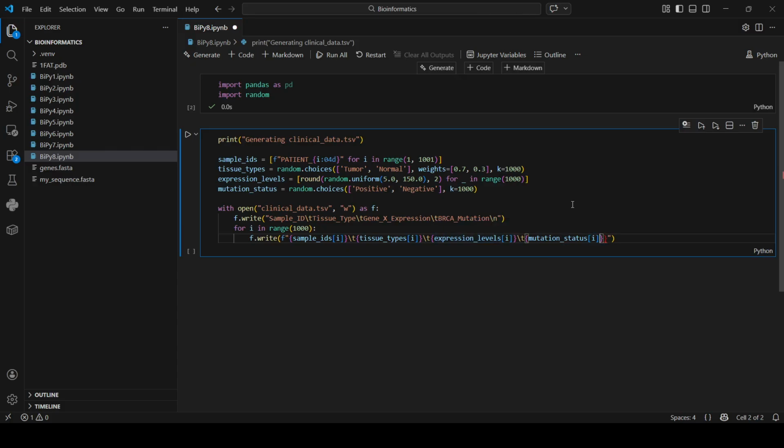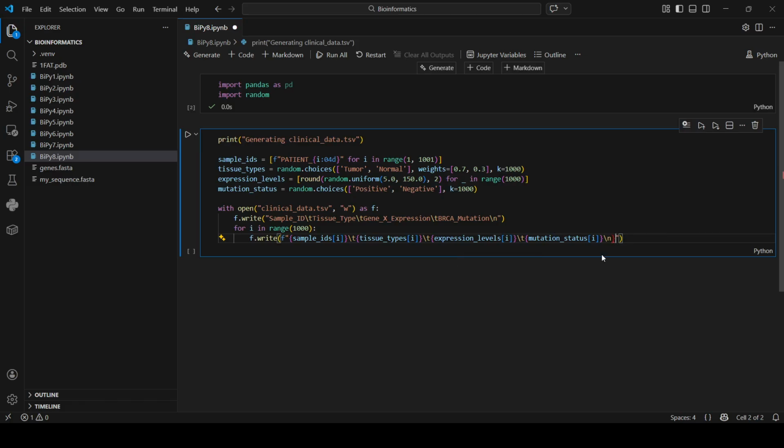And then we will have a new line, right? So I think that should do it. Sample IDs, tissue types, expression levels, mutation status, and yeah, that is all.